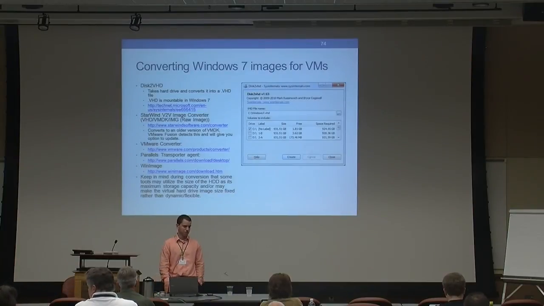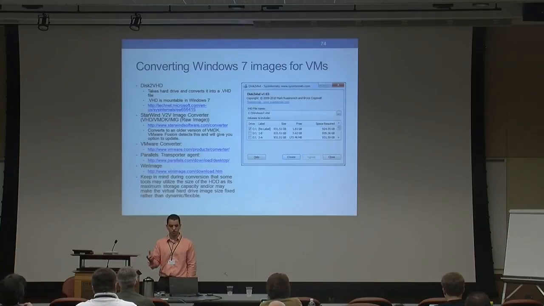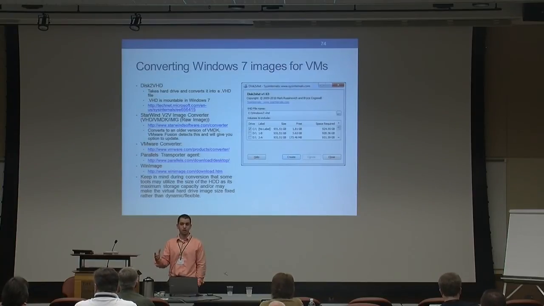As you're doing these conversions, just keep in mind that depending on the size of the hard drive you're using for the image, it might limit that image to a 100 gigabyte hard drive, if that's how big the hard drive is that you have the image on. In other cases, let's say the image is 20 gigs on a 100 gig hard drive, it might say, oh, we're going to fix the size on this virtual hard drive image, and it's going to be a 100 gig file.